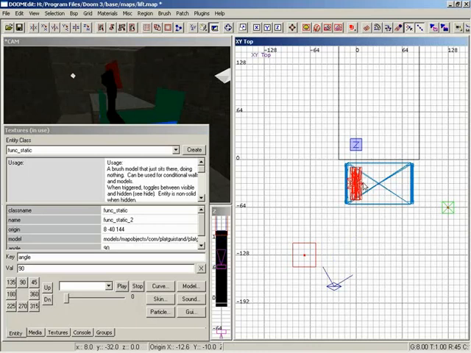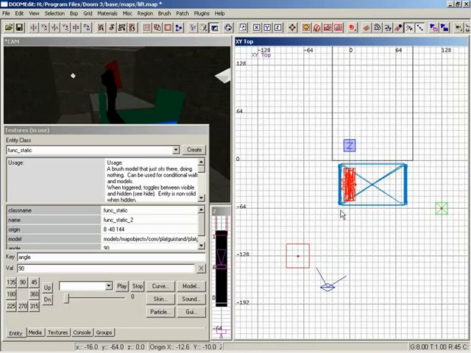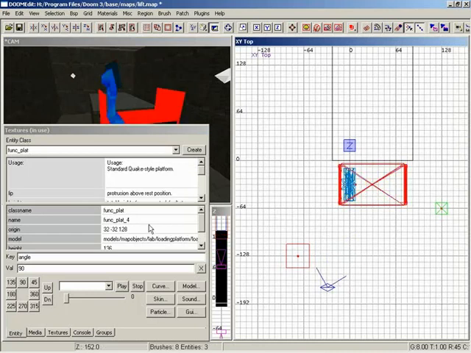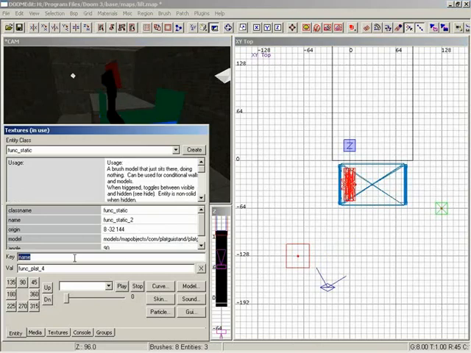But the problem that you'll see in just a second is the lift is going to start at the bottom and this guy will start at the top. We'll need to correct that in just a second, but one other thing to keep in mind is we're going to have to bind these entities. We want the control panel to move along with the func plat. So, simple binding, I'll go down to name. So I've got the current name of the func plat, and then I'll bind the func static to the func plat. So now it should move along with it, or just move as the func plat moves.